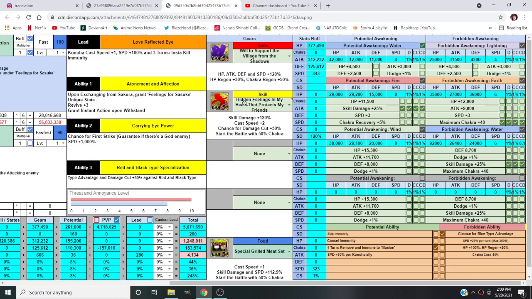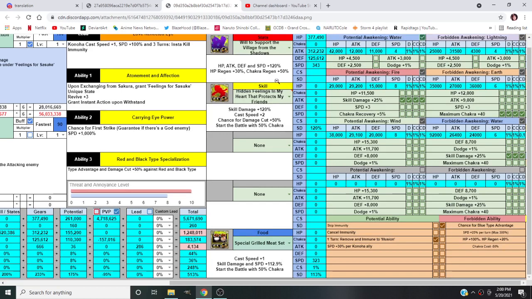Okay. Skill: Hidden feelings in my heart that protects my friends. Skill damage plus 120%, cast speed plus 2, chance for damage cut plus 50%, start the battle with 50% chakra, and then you got 50% chakra regen, so you never have to run out of chakra with these two gears. These two gears on your characters, you'll never, ever hurt for chakra.